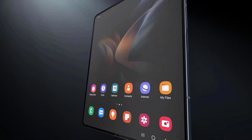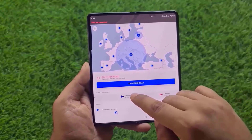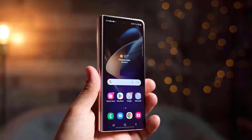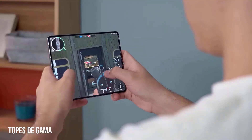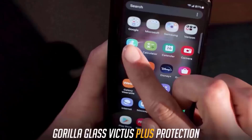After a few years of minor Z Fold advancements, we're expecting to see larger ones with the Samsung Galaxy Z Fold 5. The Galaxy Z Fold 5 is the anticipated follow-up to the current greatest foldable phone you can buy, but if Samsung wants to maintain that title it will need to step up its game, particularly now that the Google Pixel Fold has made its debut and will start delivering in June, making the competition for gadgets only hotter.